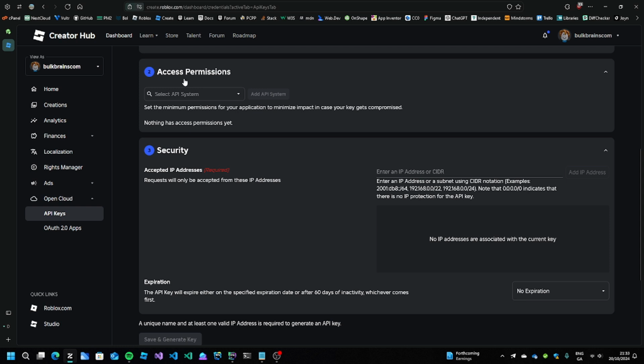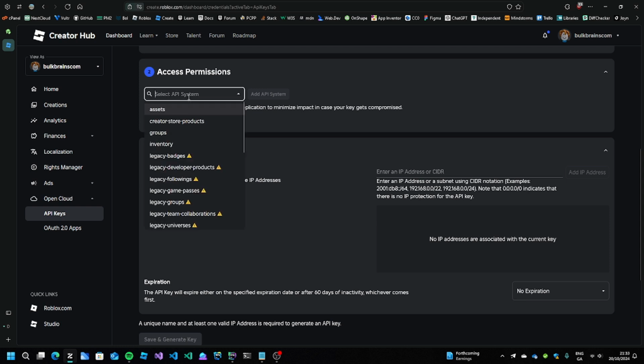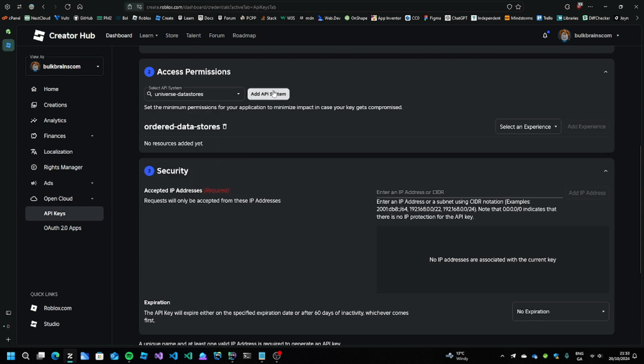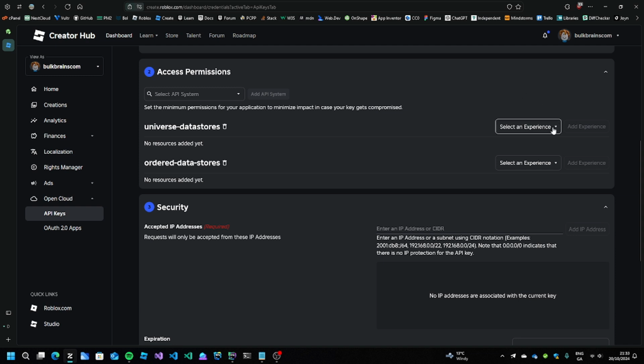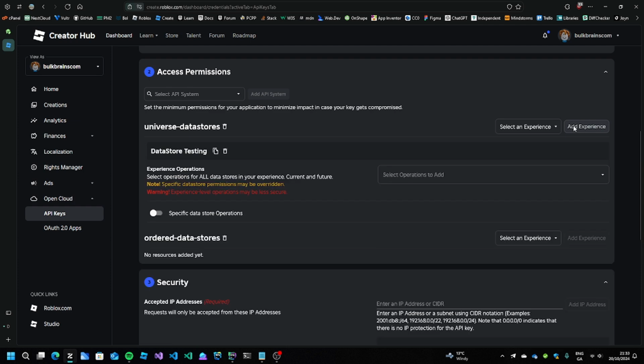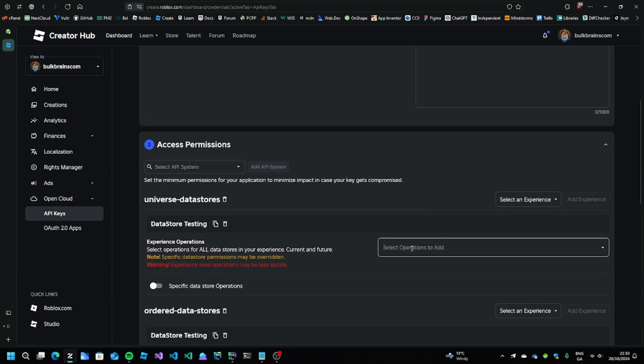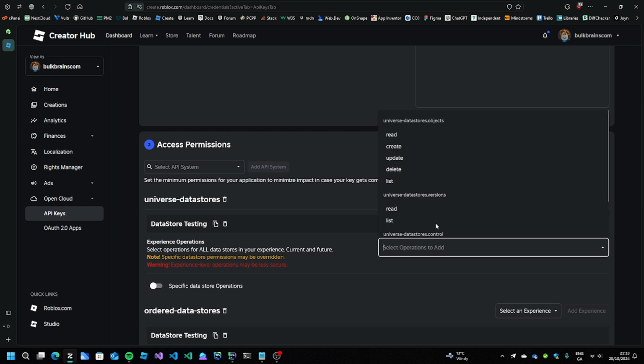Next, we'll select the permissions we wish to allow access to. For this tutorial, I'm just going to allow some data store permissions. Now, we'll select the experience, which is the same as we connected earlier, in both cases. And we'll select the specific operations we wish to use.